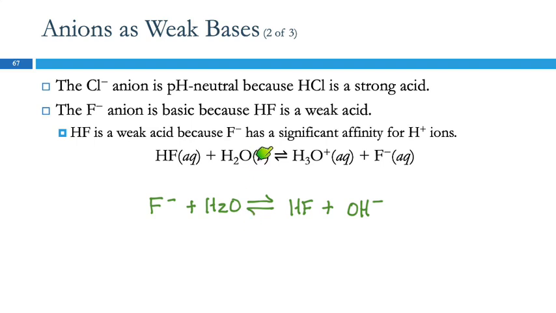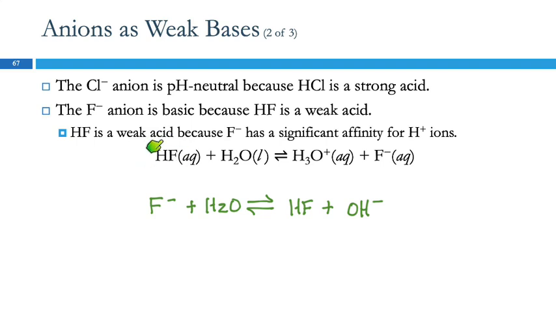But see, these are double-headed arrows. Those reactions go both ways. So fluoride has a significant affinity for hydrogen ions. Chloride does not. You put hydrogen chloride in water and the chlorides and the hydrogens separate out, and they're just like, bye, see ya. They're not going to get back together again. But with HF, H and F like each other more. So this is a weak acid. It does not completely come apart.